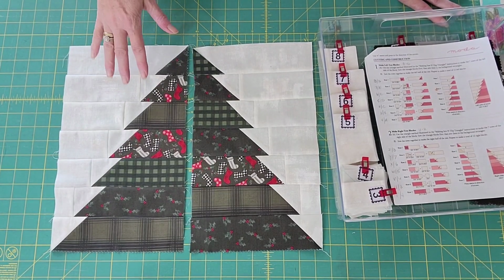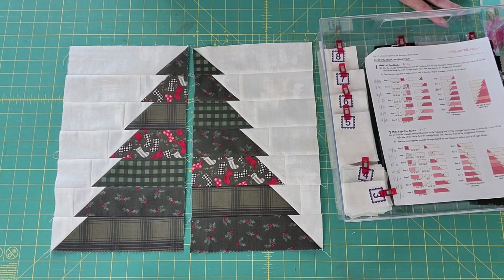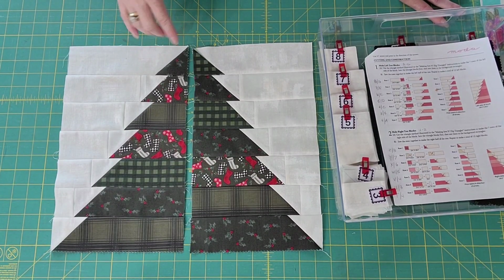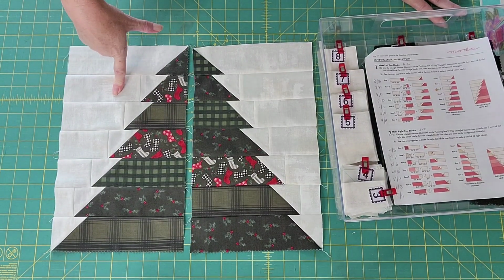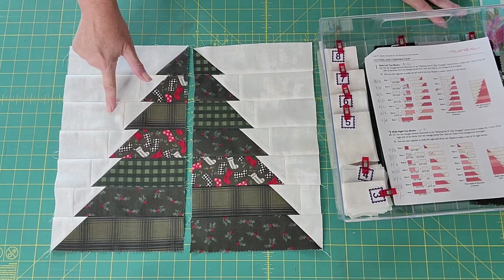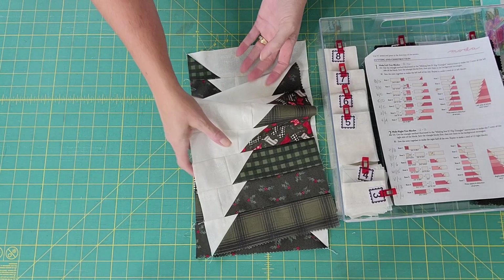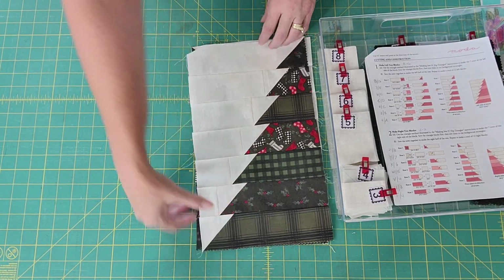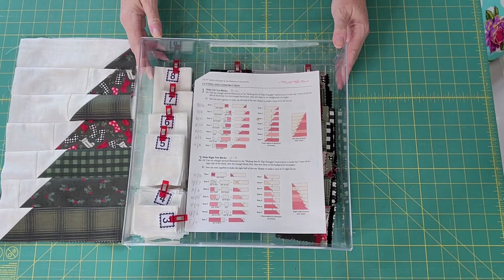So what we have to do, and this is where I cut them all out, and then I kind of realized, wow, I need to organize these because we have to know which size this is and which size this is so that we can sew them together. And all of these are different sizes, as you can see. So it could get kind of confusing, or at least for me it did. So now let me show you what I am doing. Make sure I got you on camera there.